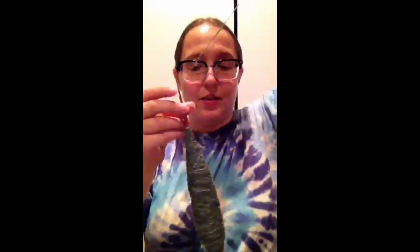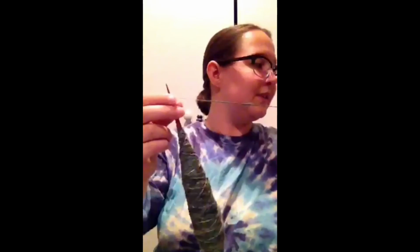This is totally different to any spinning that I've done before, and I found it difficult to pick up at first, again because I feel like the videos didn't show you that you are flicking this tip against the single you're making. A lot of them, I'm like, well, it's just spinning around and around and it's not adding any twist. That flick is really the necessary bit to add the twist in.